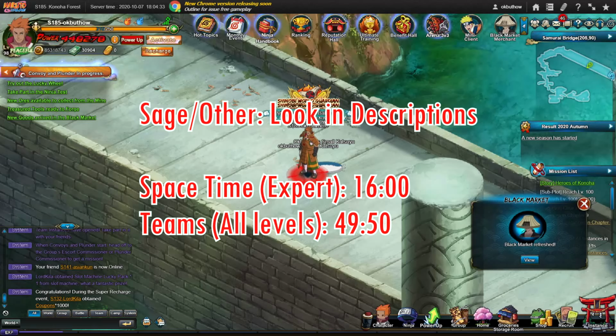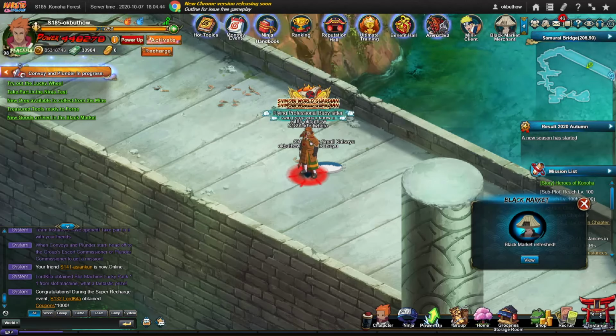Now, there's actually a lot of things I can talk about with Kushina, so I'm not going to do everything. Instead of Sage, Materia Arena, and rank battles, I'm just going to do space time and then throw out some arena teams that you can try to use on all levels, from beginner to expert.